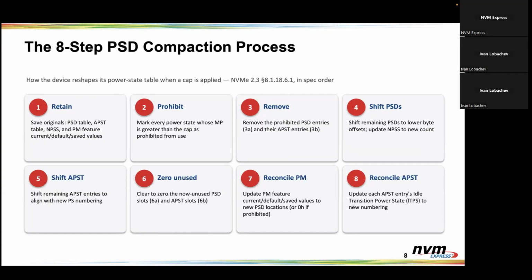Now, in step 7, we reconcile the power management. So steps 7 and 8 basically propagate the renumbering into the power management feature values, as well as the APSD ITPS fields, such that the host now sees a coherent, compacted view of Identify, which would allow it to operate much more cleanly. I do tend to include sections of the spec that are referenced in each slide if somebody wants to refer to them later when they're rewatching the recording.